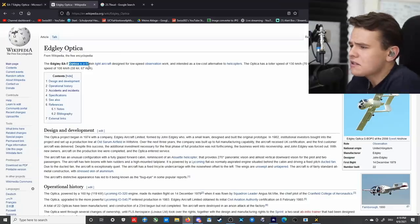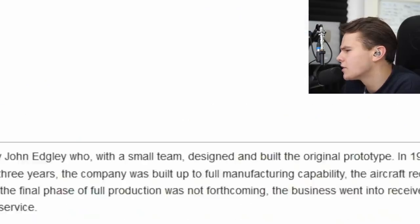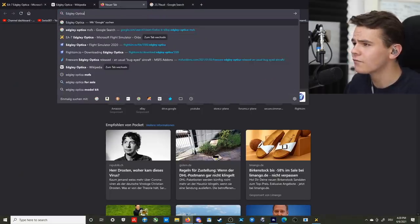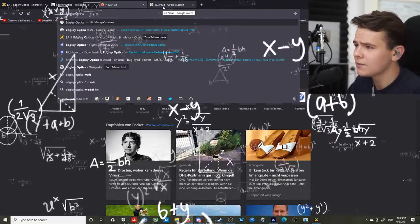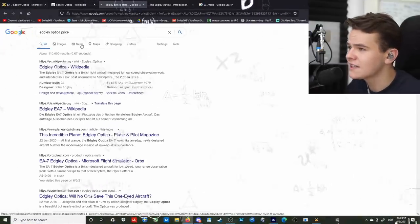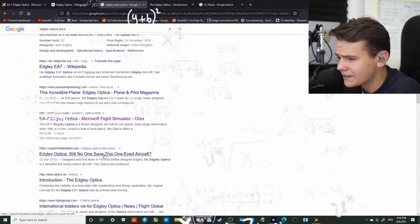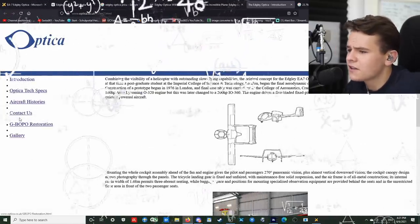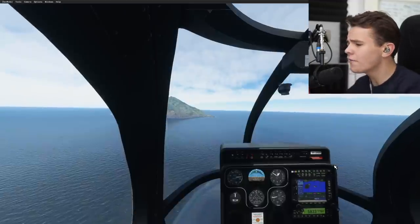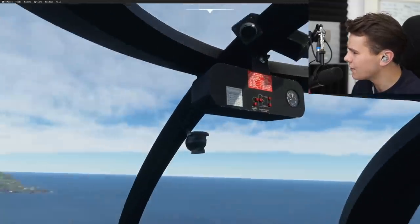There's something we can say about this British light aircraft intended as a low-cost alternative to helicopters. Is it that much cheaper than helicopters? We have just bought an add-on for it, but could we buy a real plane for 23 Australian dollars? Let me check the pricing. This is actually the official website here — it doesn't really say anything. What we should not forget about this plane is that it's from 1979, so it's about 40 years old.